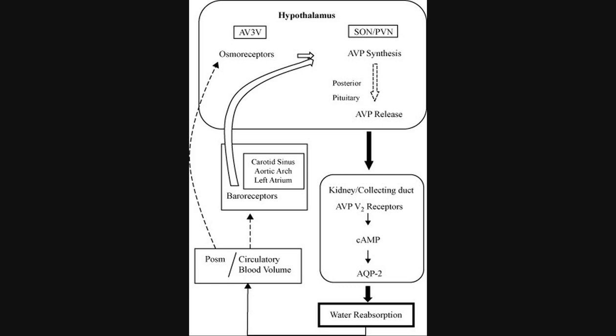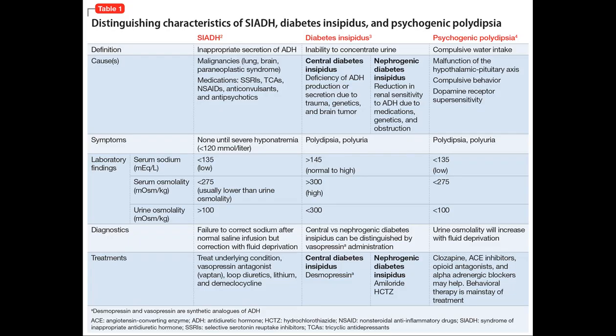Response to water restriction: improvement versus worsening. Diabetes insipidus, DI, and syndrome of inappropriate antidiuretic hormone, SIADH, represent polar opposites in water balance disorders. In DI, the body cannot concentrate urine due to a deficiency in antidiuretic hormone, ADH, or a renal response to it, leading to copious dilute urine. A water restriction test typically improves DI symptoms as the body compensates for reduced intake by conserving water, reducing urine output.